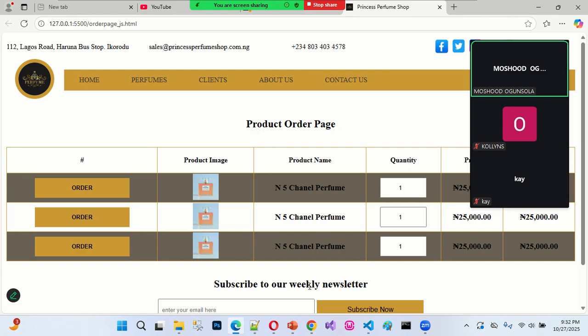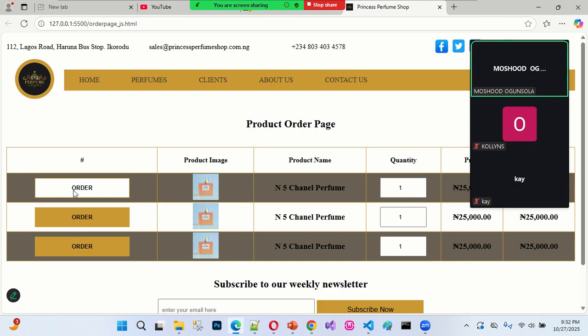Some of them might not even believe it. They might still want to click on the order button for the system to make orders available. But when they click the order button and there's no response, it's not interactive, and they may not understand what is happening. They may not remember the pop-up message already appeared. So we need to implement another functionality here: once they click on order, the system should tell them the same message, that order is not available.